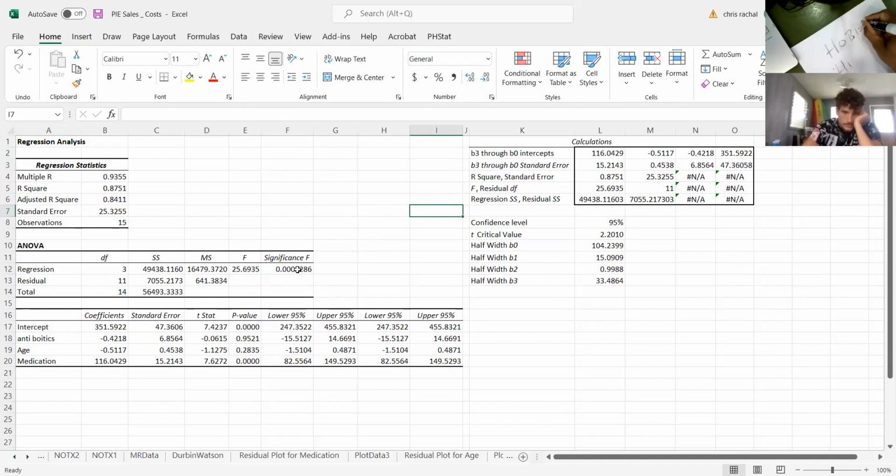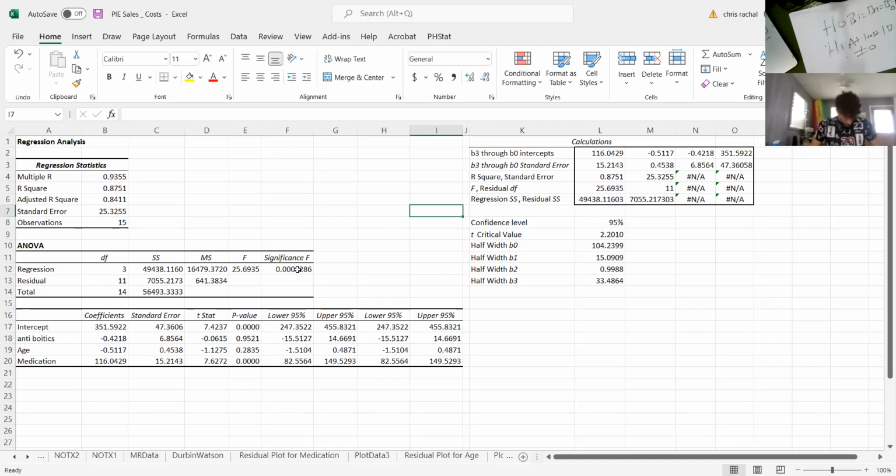Our null hypothesis would say that B1 equals B2 equals B3 equals 0. And our alternative is at least one B does not equal 0. At least one of them is a slope. What it's telling us is that 1, 2, and 3 all equal 0, so they all equal each other, but none of them are slopes. And the other one's saying no, one of them equals the slope.